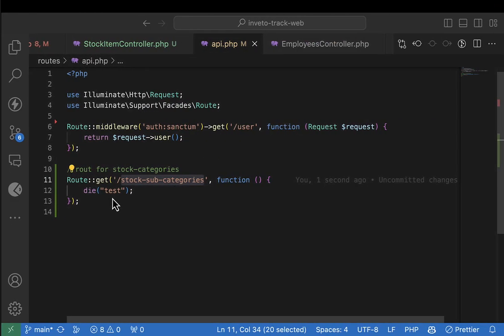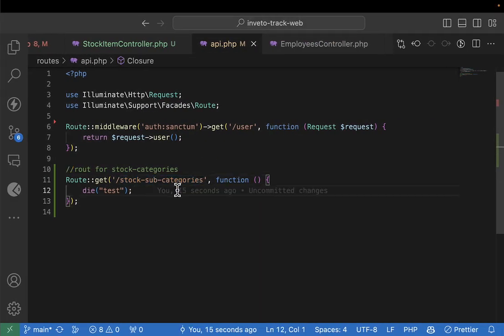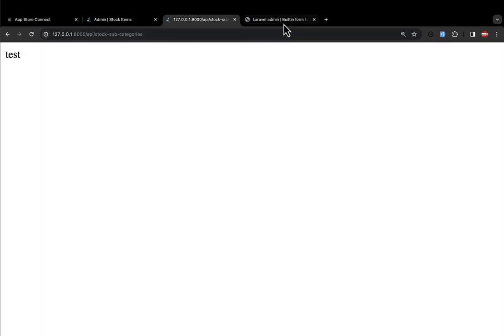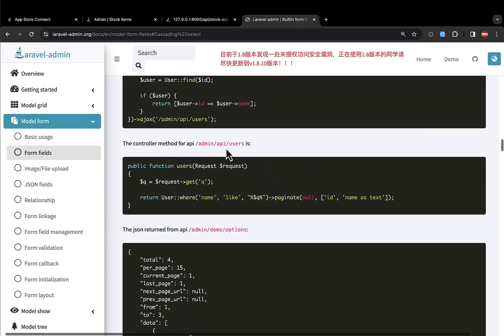That's going to be our endpoint, okay? All right, so I hope you're not lost yet. So this is the endpoint where we shall be sending back the stock subcategories. All right, for example, now, they say here, let me show you here. In this documentation, they say that they'll be sending you a queue.